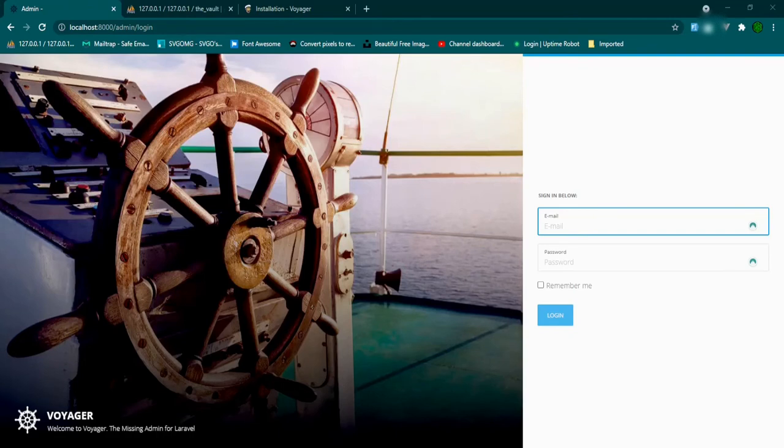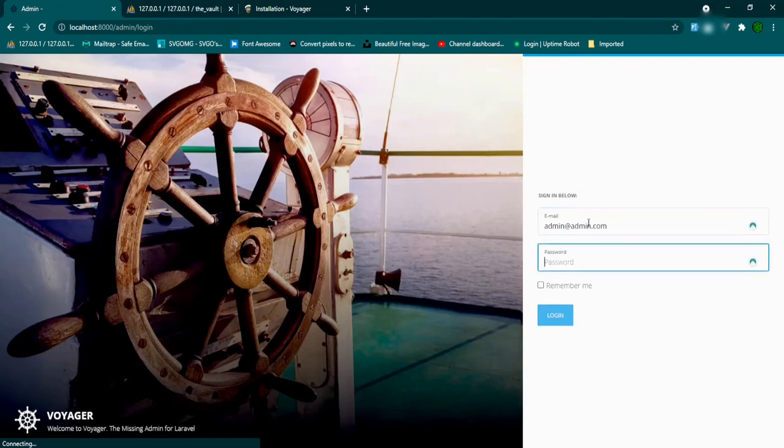Okay, great. So as you can see, it's brought us to the login page for the admin panel. All of this is completely customizable. You see we have a title here and a brief description with a logo and everything. We'll change that as well. So why don't we go ahead and log in with that new user. Okay, so we're going to have admin@admin.com, and the password is just password. See, all of this is already built in. We won't even have to deal with the styling really, just some things, but not a lot.